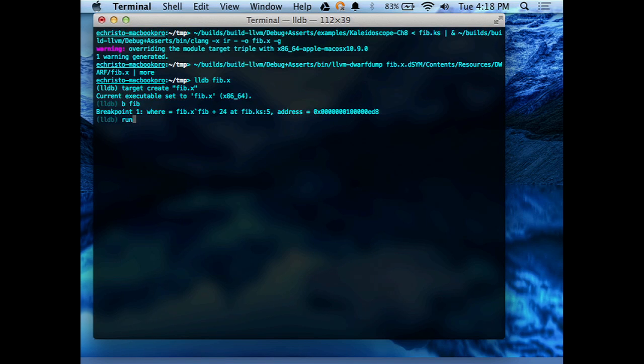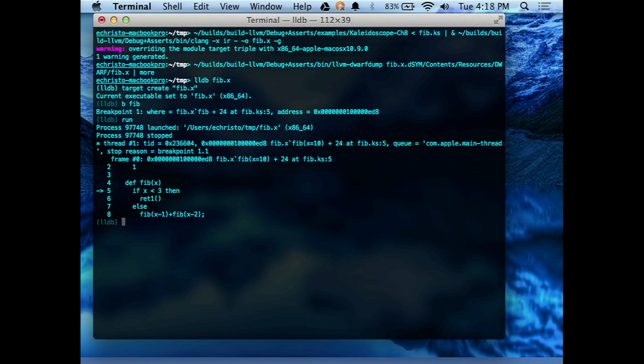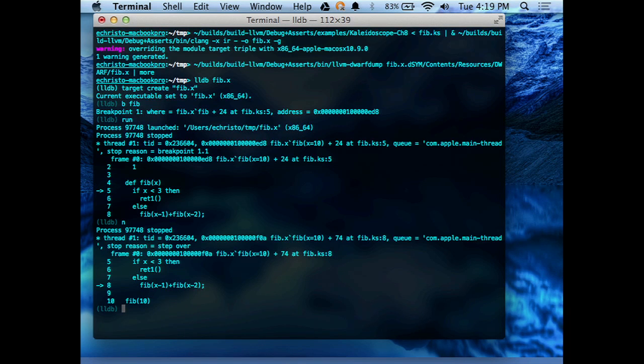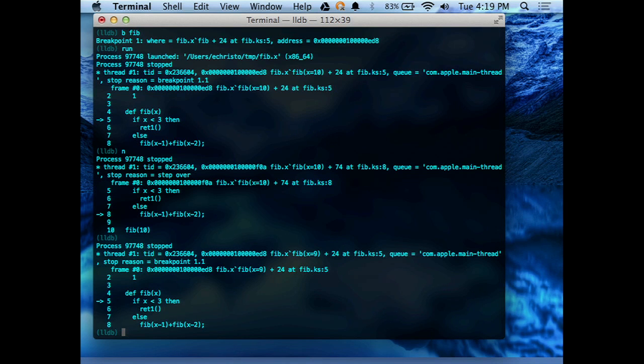so you saw when I set the breakpoint, I even have line number information, a particular address. I can run. We've stopped. We have the function call with x equals 10, which is what it was, because we've got a source code listing. We've got all of this stuff right now. Can next, which gets us down to our recursive function calls. We can hit next again, which puts us back in fib because this is Fibonacci and it's kind of annoyingly recursive.